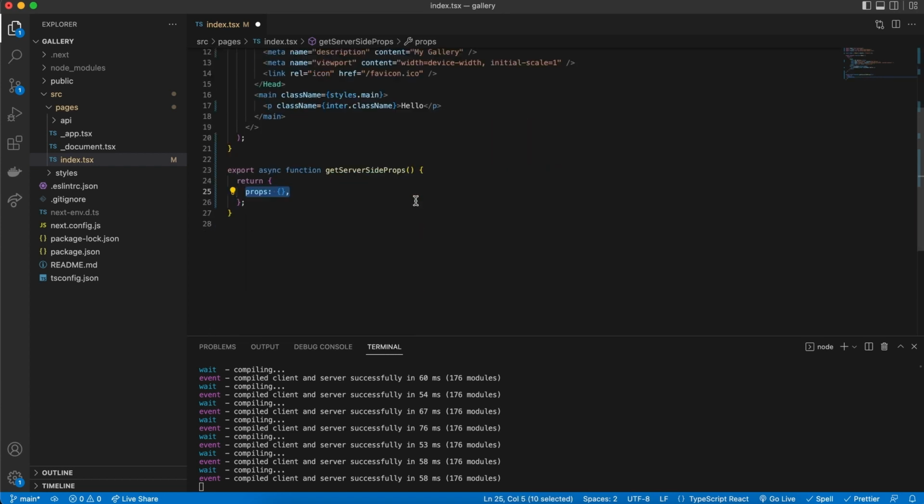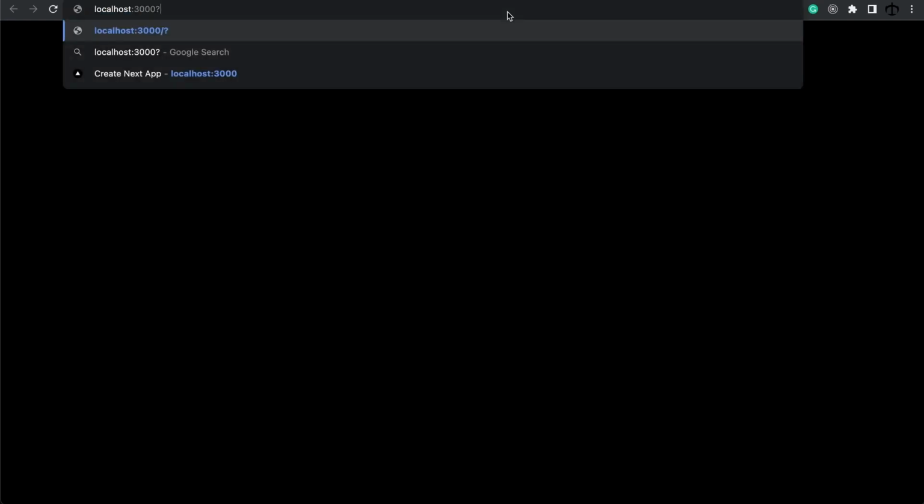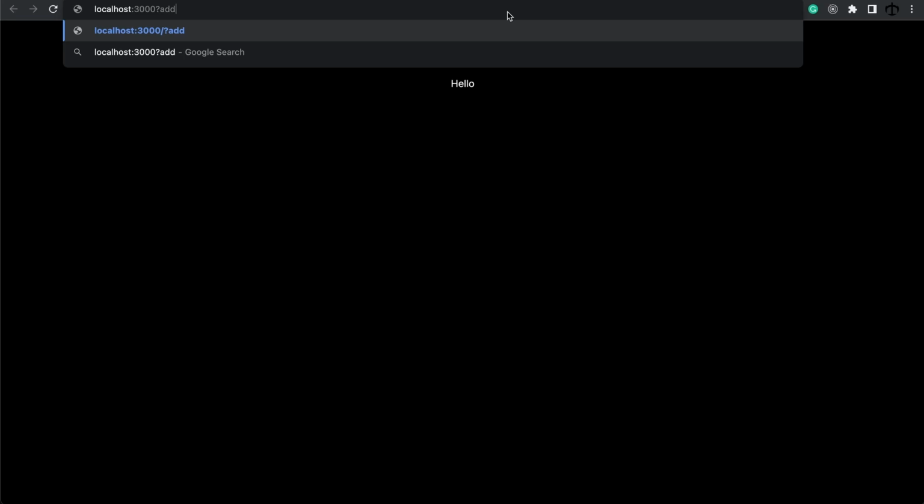Now, how I want the gallery to work is that in the URL, I want us to be able to specify a query param, and this one would be the address, like so, and then we'll paste a wallet address in here. So essentially, this is how it will look. Then I want the application to run our queries and to get back the NFTs of this wallet, displaying them nicely over here.